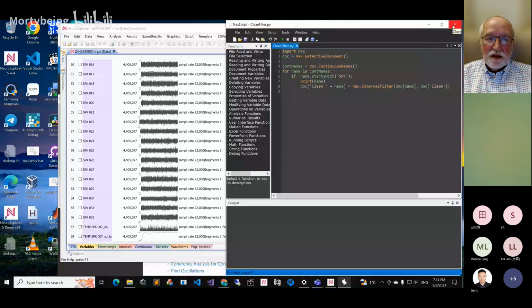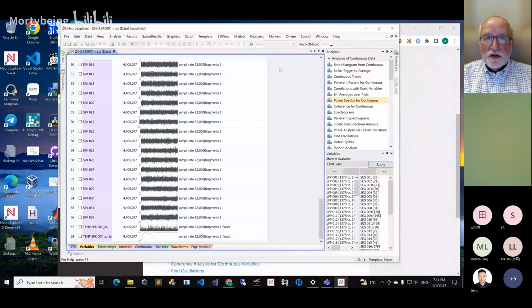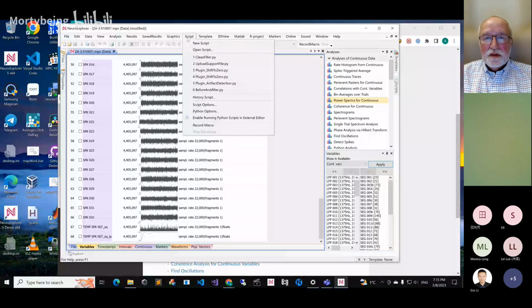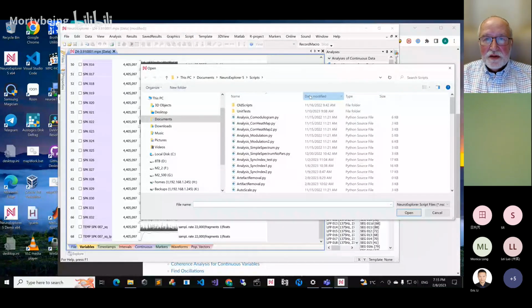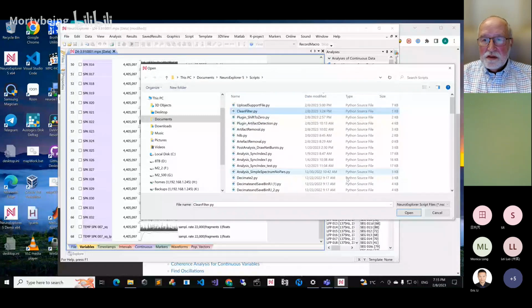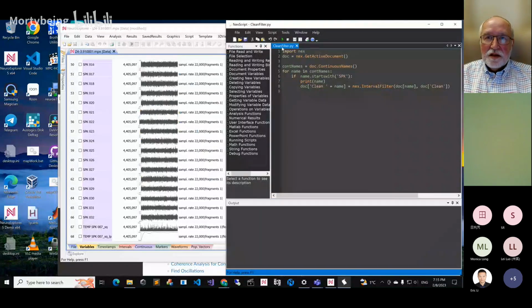If you need this, I can make this script for you. Just to make sure that you understand how to run scripts, you will go again to download support files, then script, open the script that I just sent you, and then select script, start, and it will create all these variables with clean before the name.